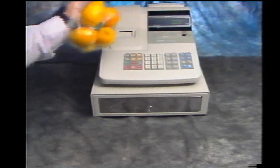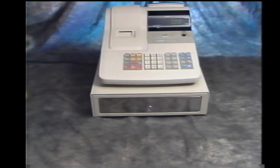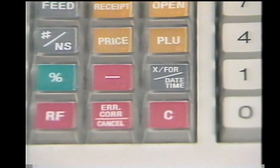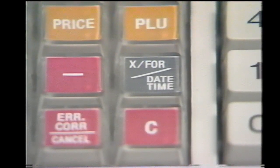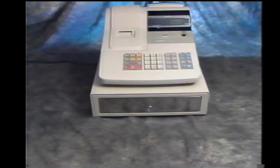Suppose you have lemons on sale, 5 for $1.29. The customer wants only 3. Well, Casio has provided you with an outstanding feature to make it easy. The gray X key on the PCR-408 and CE-2300 is also labeled 4. It also can be thought of as "at the price of."